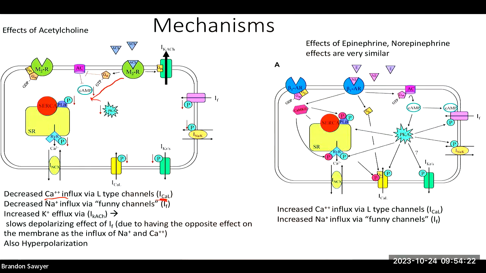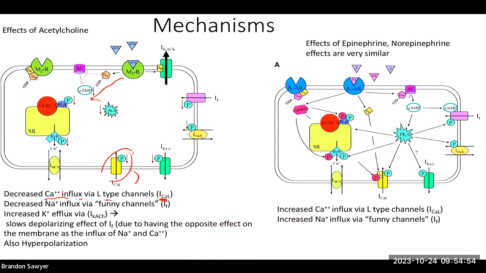Okay, so can we find the L-type channel on there? What color is it? What color, John? Green. Look for calcium with an L next to it. Yellow, right there it is. So we're decreasing the phosphorylation of those L-type calcium channels, which makes it so less calcium comes in. That's what the P is, decreased P. So we decrease the influx of calcium.